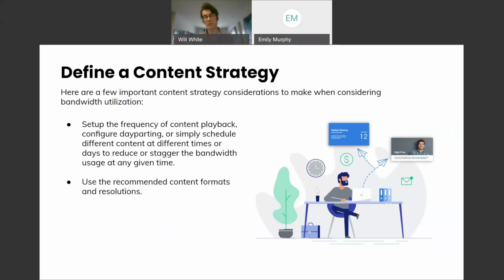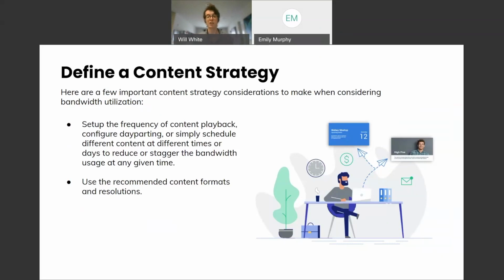The other, second big thing is to think about your content formats and resolutions. Again, this is important for all content, like images. You know, if you are building or creating your own images, uploading them to Appspace to display, you want to make sure that they're the appropriate resolution, right? Typically, most TVs are HD resolution. So an HD image would be appropriate, a 1920 by 1080 image. If you get much bigger than that in resolution, you're just kind of wasting bandwidth. You're not going to be able to tell the difference on a TV screen. So that's something to keep in mind.